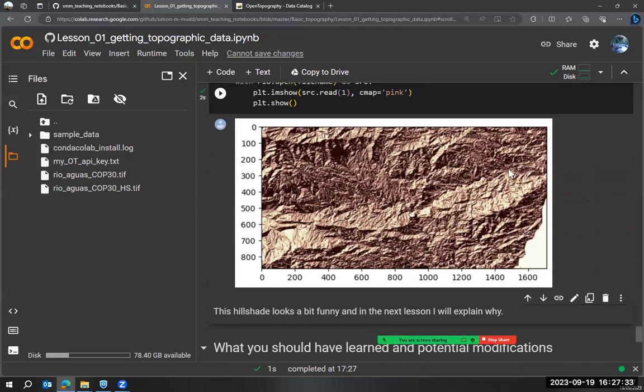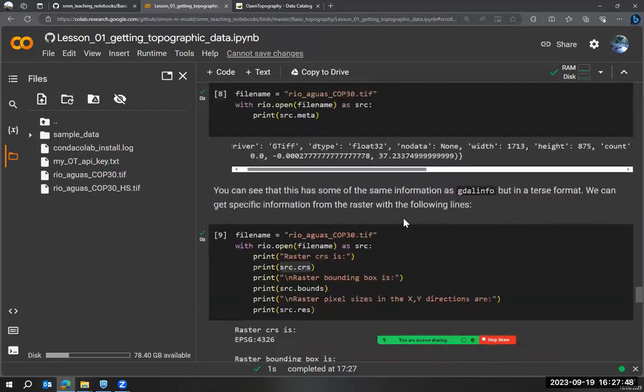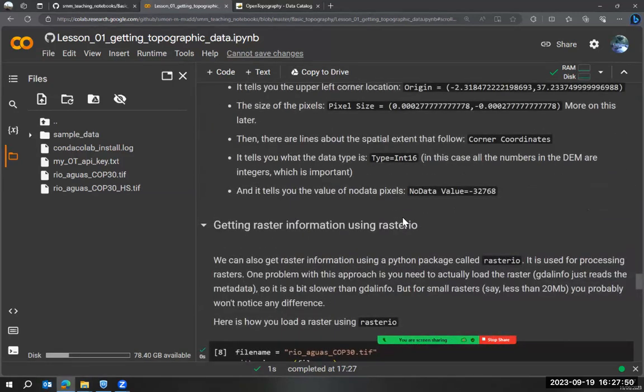The reason why this looks funny is because the vertical units are in meters, but because this is a geographic coordinate system, so that means it's on a sphere, the pixel size is in decimal degrees. So where you are in X and Y locations, it's not X and Y, it's latitude and longitude.